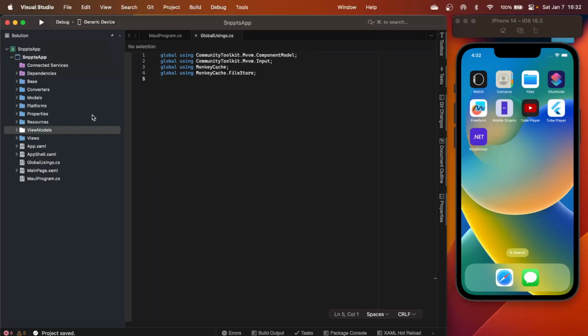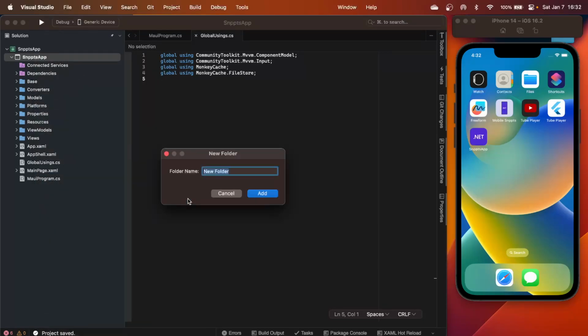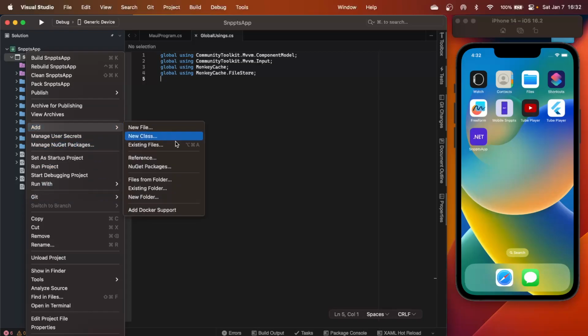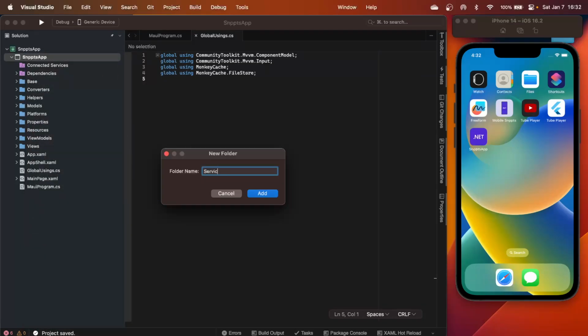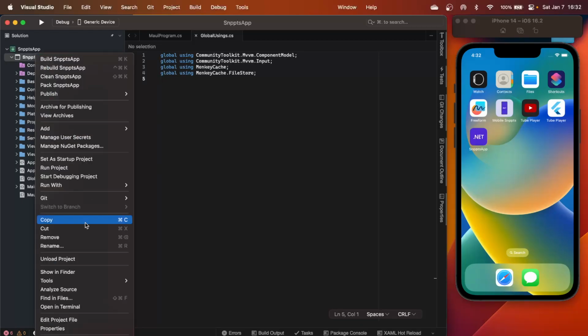We will also have some helpers that we will make use of. If required, we can add them. So let me create a folder called helpers. We can have a services folder. Of course we'll be defining some services. This will be the API service that we will use to fetch the information from our API. And lastly, just like we have the views folder, I will also create a folder for view controls.